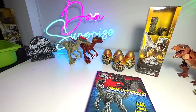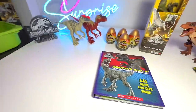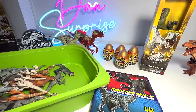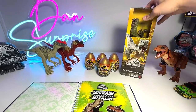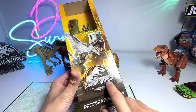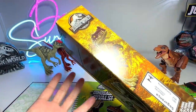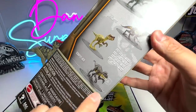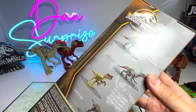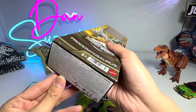Alright guys, so let's begin. You can see the table is not very filled with dinosaurs, but they are all right here on the floor — plenty of them. We have lots to cover today, including lots of Takara Tomy figures and lots of dinosaur battles. But first, let's take a look at this latest release of the Jurassic World 12-inch basic figure featuring a new Proceratosaurus in a new paint scheme. If you take a look at the back of the box, you'll find the Indoraptor, the Scorpius Rex — a figure we already have — and this is actually the Concavenator, one that is new as well. So let's open this up.